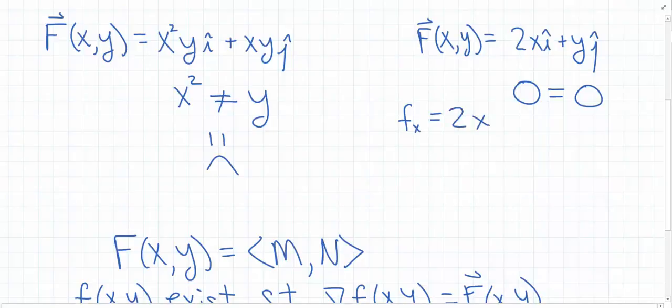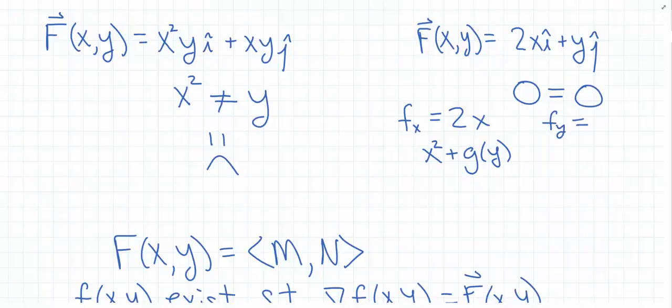Now, that means if you integrate that, remember we're going backwards here, you have x squared plus some function of y. It's a constant with respect to x, right? If we're integrating with respect to x, then you have x squared plus some function of y. Now, let's integrate the other one. We know that the partial of f with respect to y is going to be y. So if we integrate that, what do we get? Well, we get 1/2 y squared plus some function, and I guess it would be of x, wouldn't it? Okay.